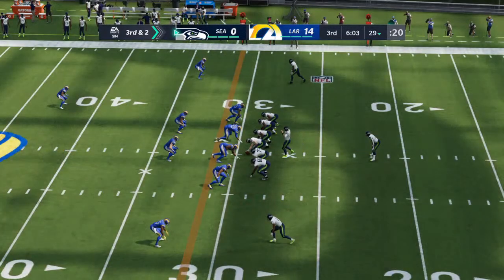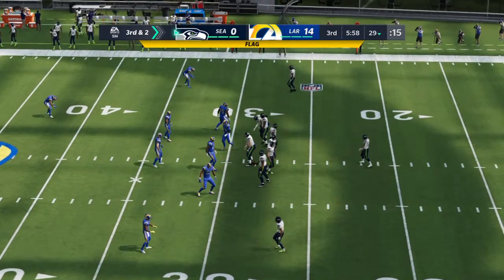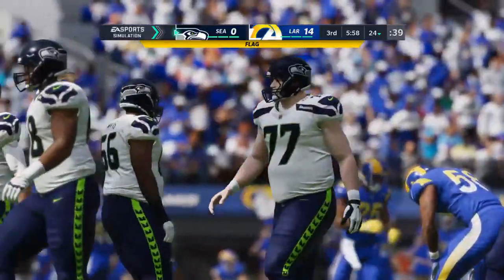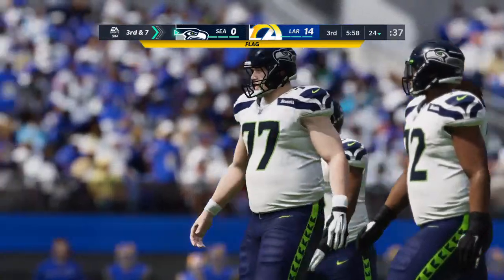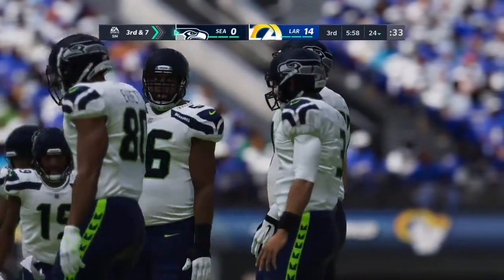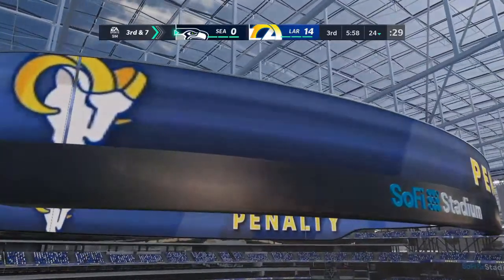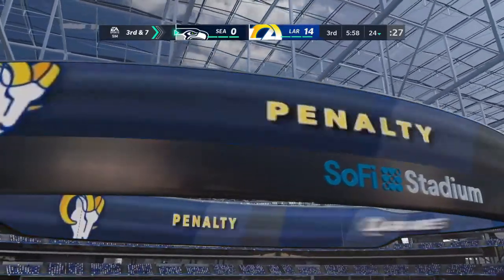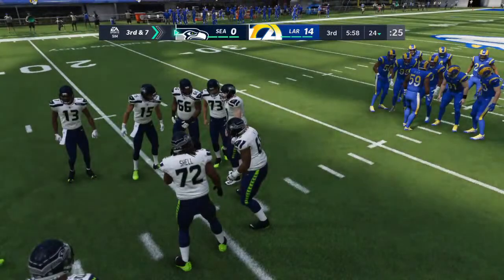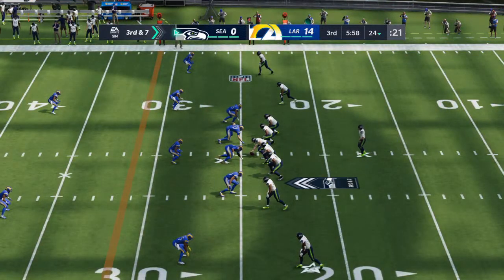This offense in desperate need of a conversion as they come up on 3rd down. Now we've got whistles and movement up front. I think this is against Seattle. And a manageable 3rd down becomes a lot less manageable. 3rd and 7 after the false start.